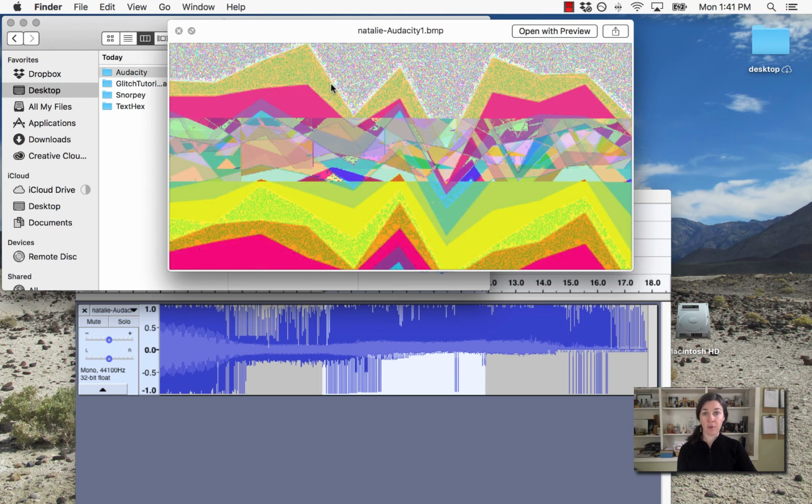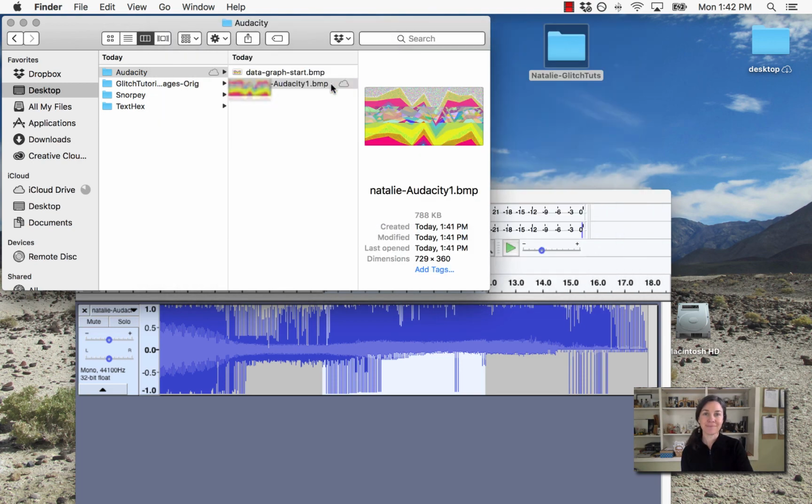And so we have now corrupted, well, we haven't corrupted, but I guess we've bent the data a little bit using an audio editor. So this is where you would then start back over from scratch and try either a different audio effect or try cutting audio waveforms out of Audacity, replacing them, duplicating them, or maybe you're just going to change the settings on the echo effect and try again and see if you can get some other interesting effects from this. Okay, I hope that helps you get started with glitching your image media using Audacity.